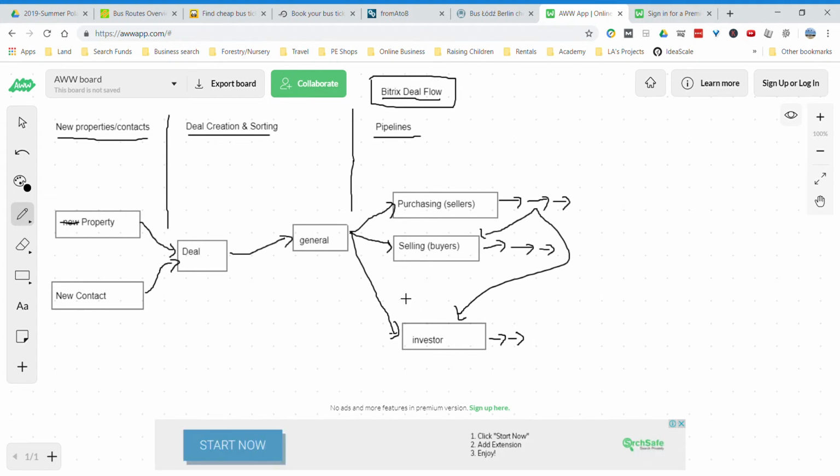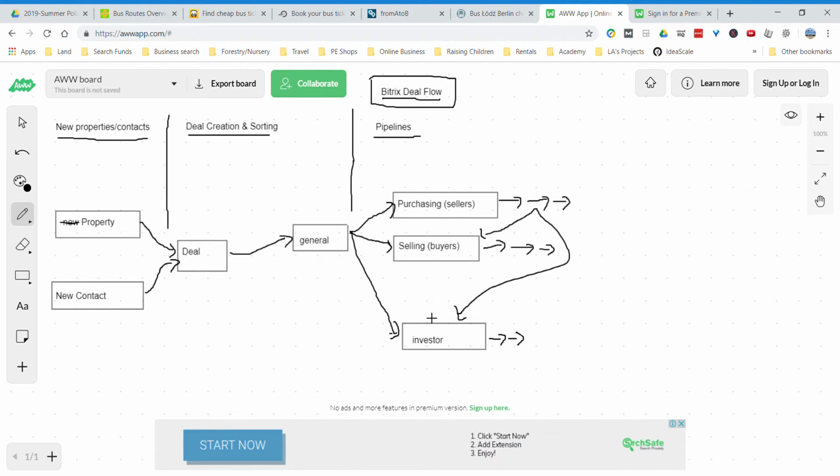Now, the goal of all of this is to make sure that we keep everything organized and that we are able to track everything that happens in the process, so that if we find out something isn't working, we can improve it. Also, we have a lot of situations where people contact us because they're interested in buying something, and we just forget to follow up with them. Or maybe they contact us because they want to sell a property, and we don't do a very good job of following up. So the goal is to make sure we get as many deals done as possible.